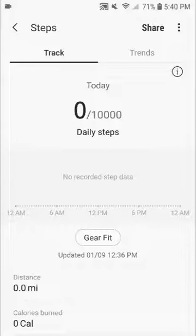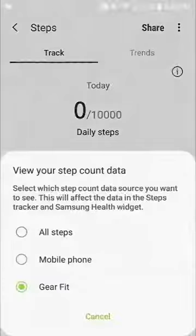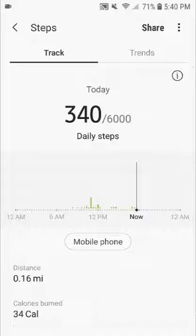But as you can see, there's nothing. I have used my phone. So only my phone, and that's me walking around my house with my phone in my hand. I only conjured 340 steps, so that's bad. Not good. I should at least have like 2,000 on a bad day. I know the day isn't over, but it could be better than this.